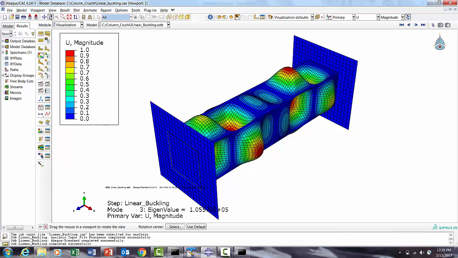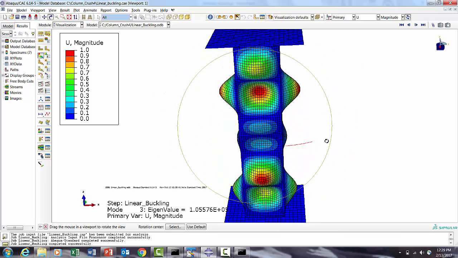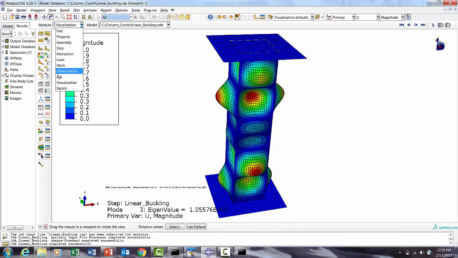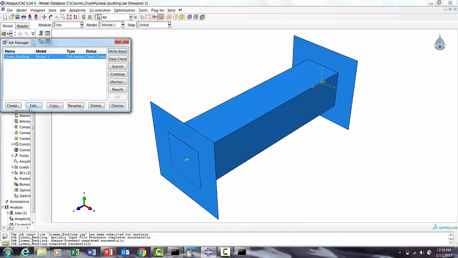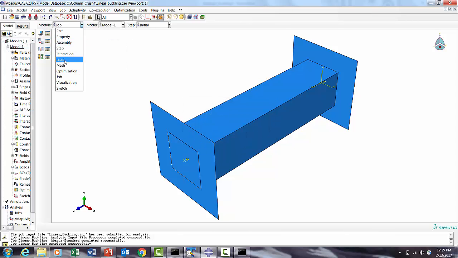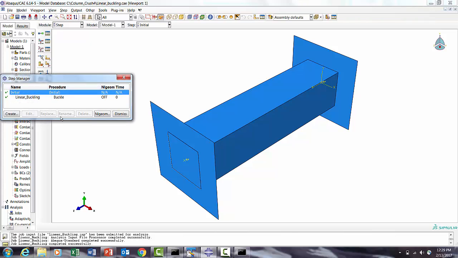So for all these deformation modes, what we are going to do is add this deformation in as imperfection. Now first we'll just delete this job. So first we have done a linear buckling, now we'll do a nonlinear buckling. So in steps, I don't want this, I'll delete it.